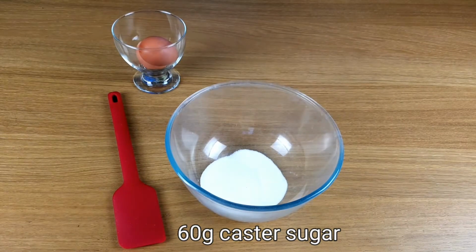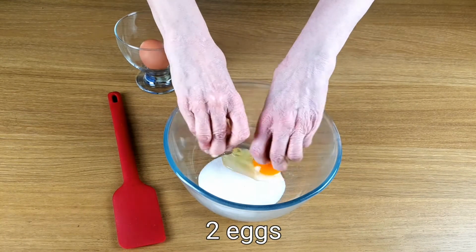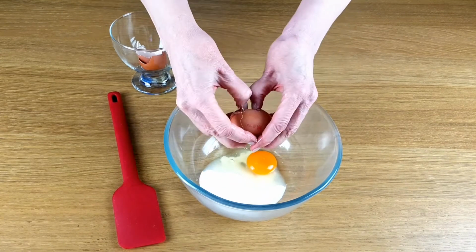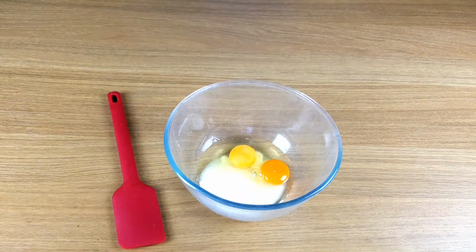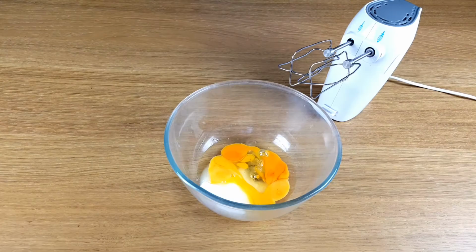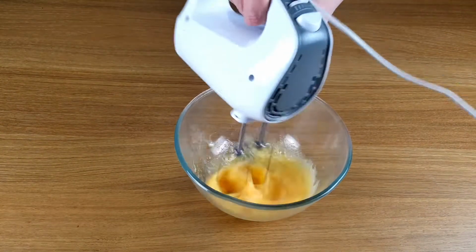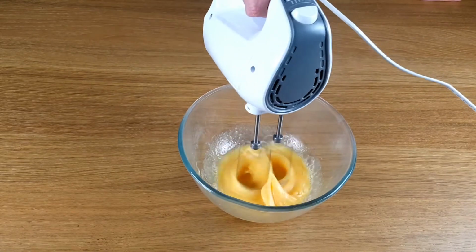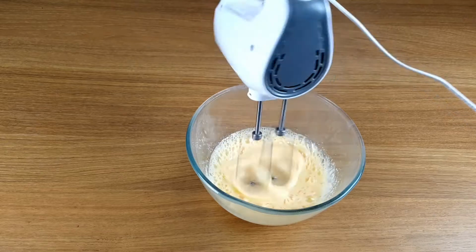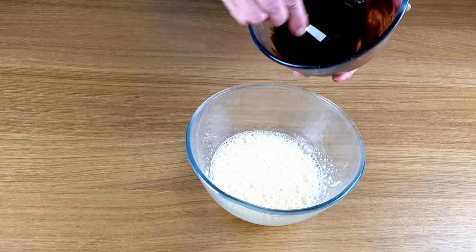Now for this recipe, we don't add any additional raising agents. The flour's plain and there's no baking powder or baking soda. The only ingredient that helps it rise is the eggs. And we help this along by giving them a good whisk and introducing plenty of air into the mixture. They need to be light and fluffy before we add the rest of the ingredients.